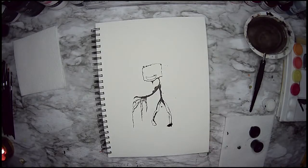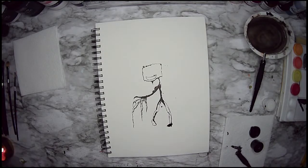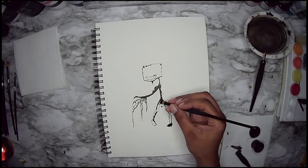Why not just use a brush, right? That's what I want to do for this. So I want to see if I can handle a brush as well. And sometimes I use brushes. It's very rare that I do in a sketchbook, but if someone wants a black and white piece, which is what we're going to be working on today, is a black and white piece.